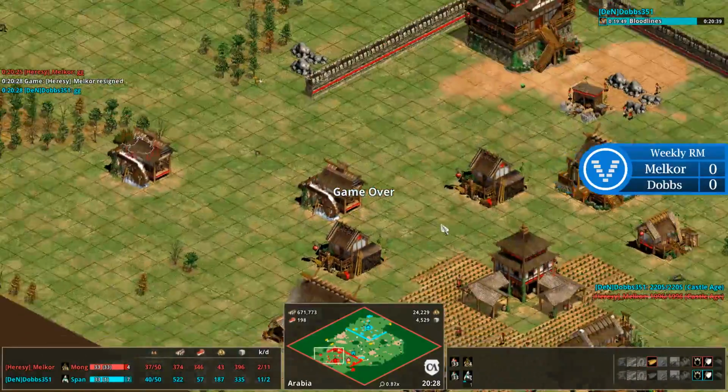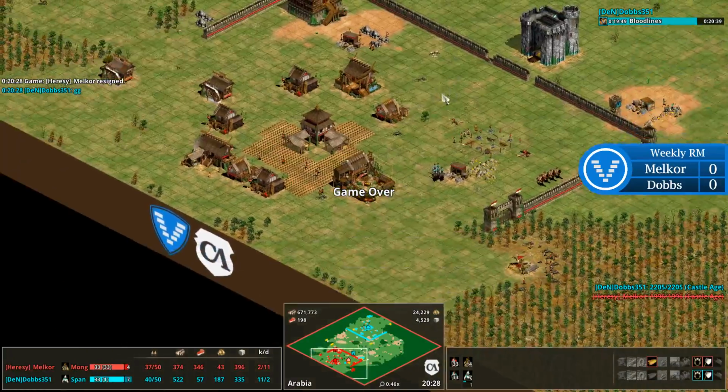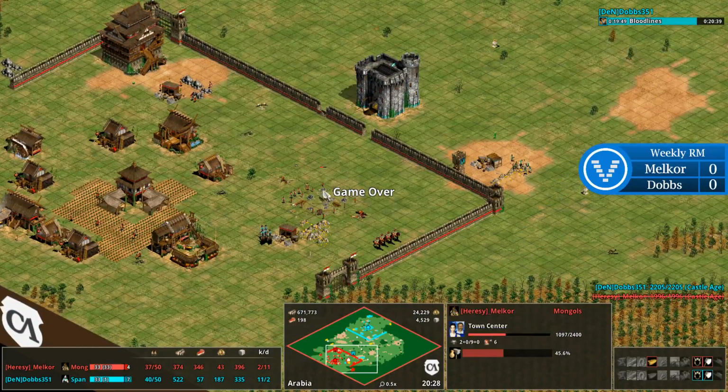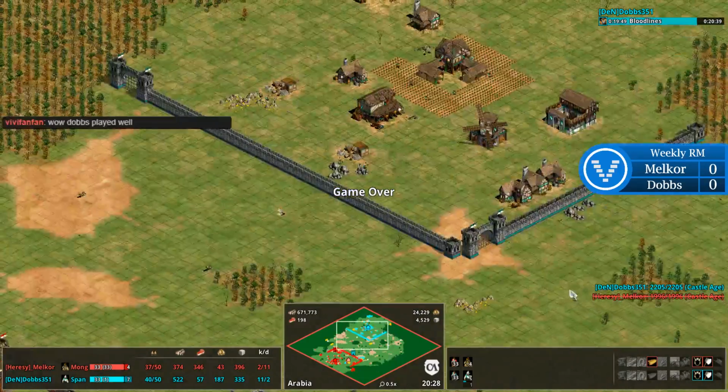What do I think of this? I think 23 plus 2 Mangudai may be a little bit on the crazy side, but he did have 4 deer. Pretty unlucky with the map. The monk might have definitely cost him as well. I think that monk converting 1 Conquistador would have massively changed the fight.